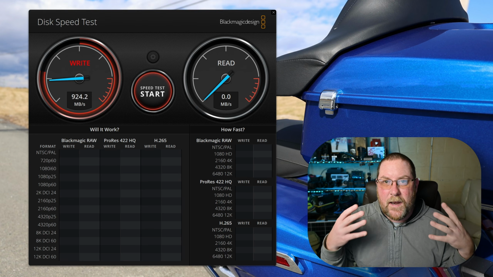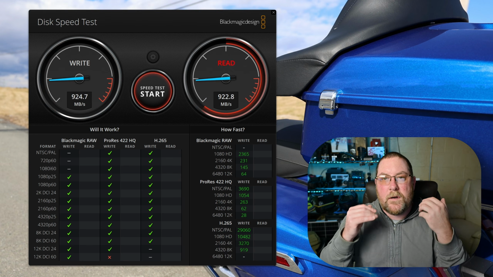Obviously, SSDs can access multiple files at once and they have lots of throughput, but they have one drawback, and that's you need to keep like 25% free space on them. And that gets kind of hard if you're not checking on your render cache all the time. So the disk that I do most of my editing from is not the same as the disk that I use for my render cache. That way I can fill one with footage and one with render cache files, and never the two shall meet.